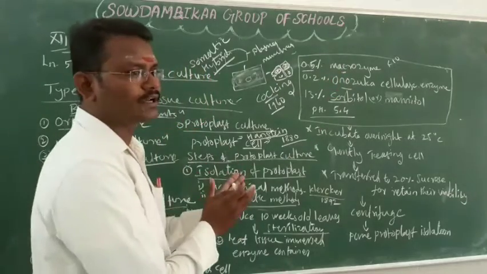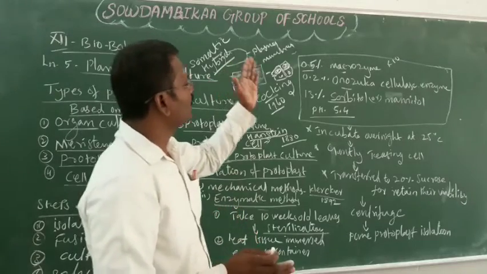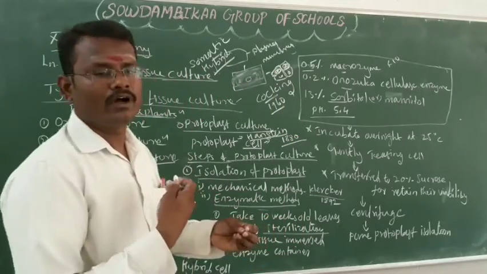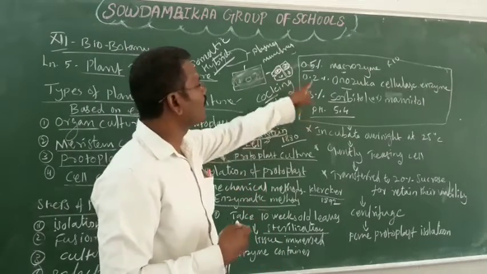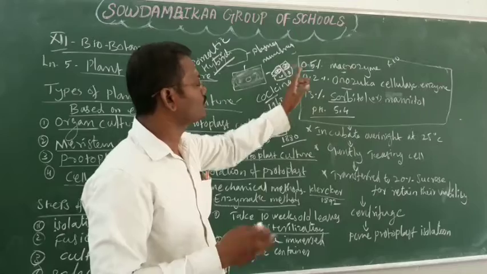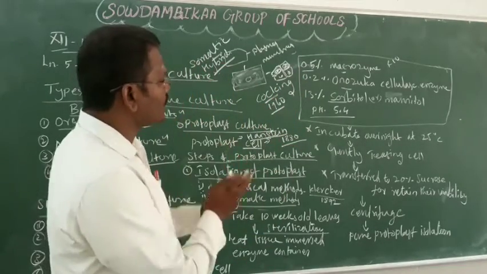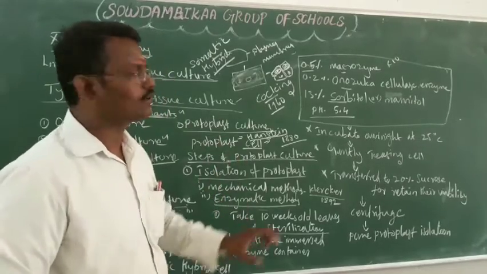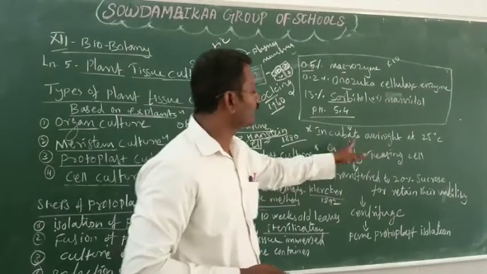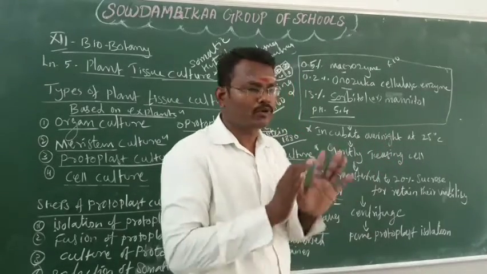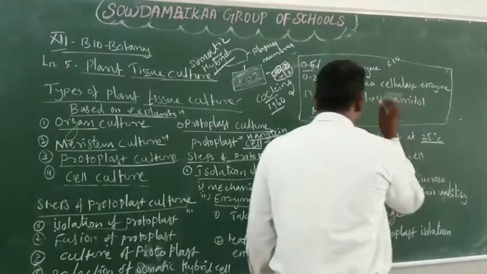First, we take the leaves and sterilize the leaf. Next, the sterilized leaves, we peel the epidermis off. Next, we immerse the leaves in the enzyme solution. Everything happens in the enzymatic method. After this, we incubate. We immerse in the container and incubate overnight at 25 degrees Celsius. Overnight we keep it.